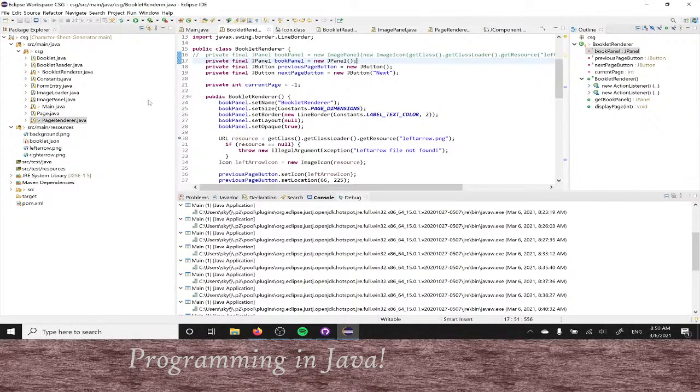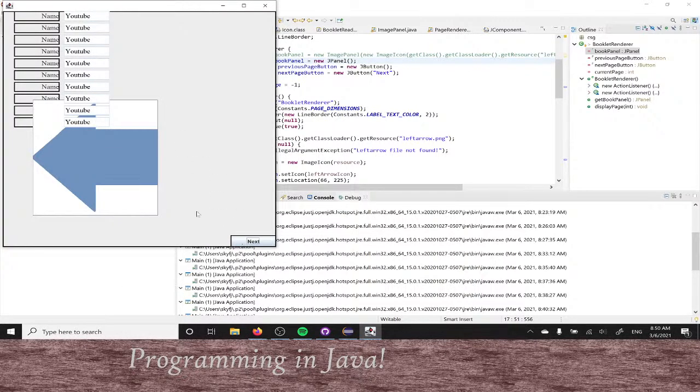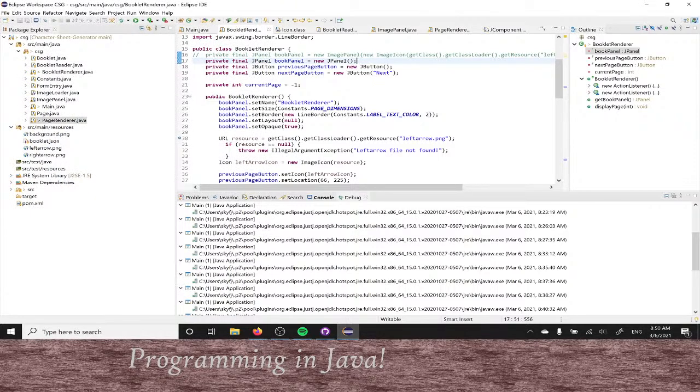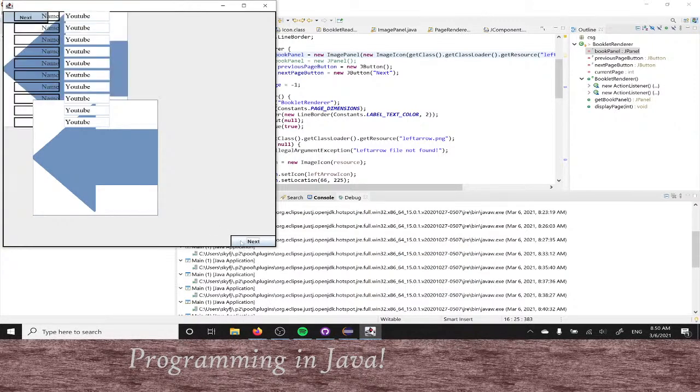So now we have an opaque panel here. Again, we're not really getting the image. Using this, we get an image. Really busted image.